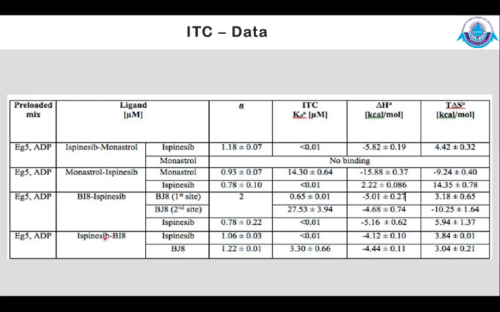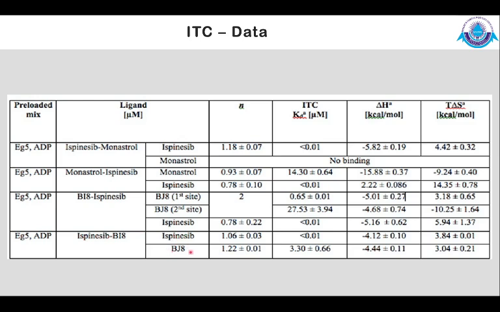So that tells us that BI8 binds to the existing site 1, where ispinesib and monastrol all bind, but BI8 binds more weakly. If we reverse the experiment, we saturate Eg5 with ispinesib, meaning we block site 1 so that it cannot be accessed.